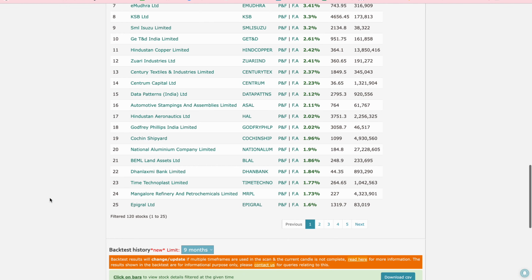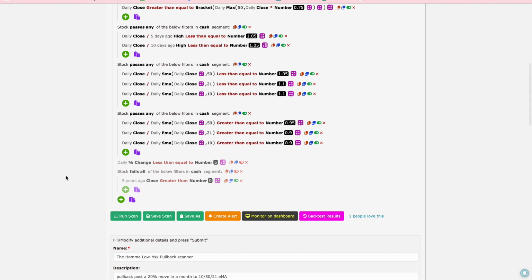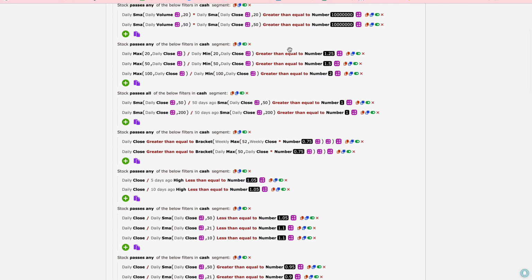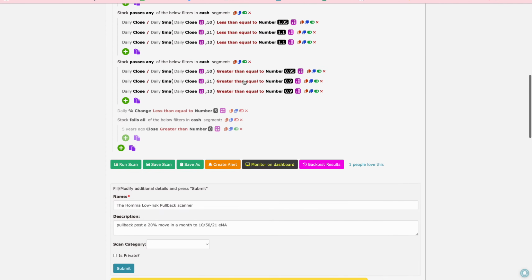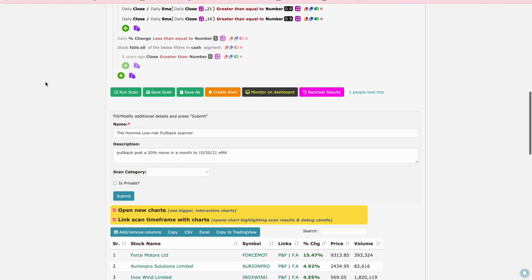So you basically run it and then you will see 120 stocks. In these 120 stocks, you will see that they are either pulled back to 10, 20 or 50, and they are also strong stocks, because for strong stocks we have made all the arrangements ahead. Okay. Now if you are again not happy, saying who will look at 120 stocks, right.